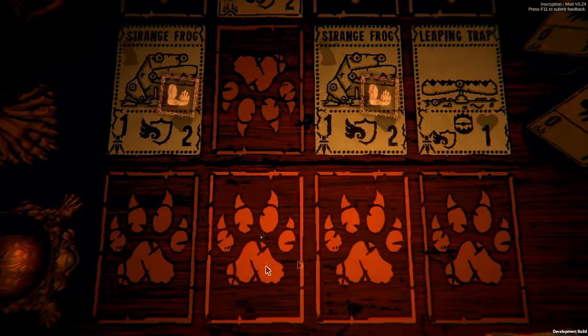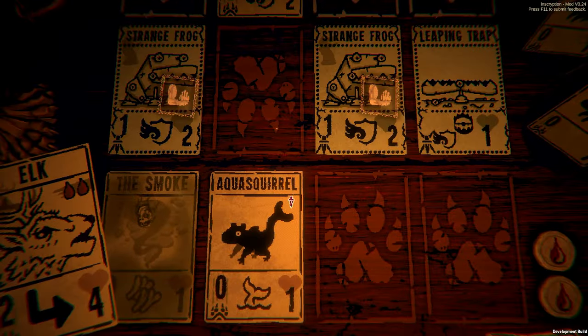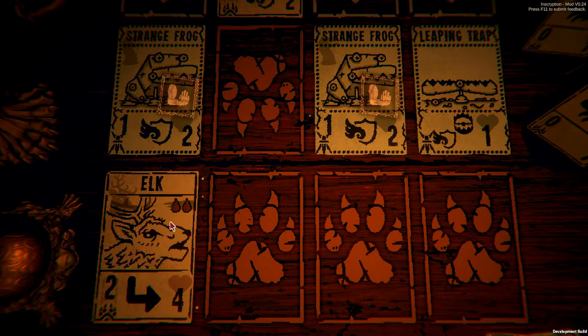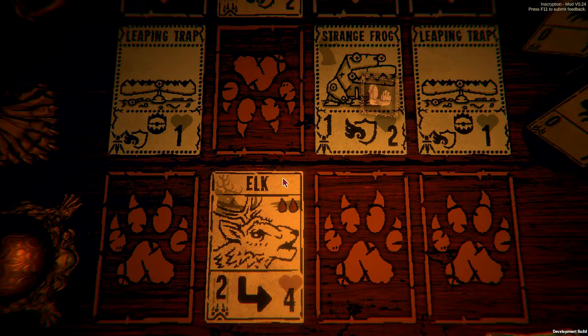Funnily enough though, the Elk is actually the perfect card for this boss, because it can just start from the left and solo every frog one by one. I got kind of lucky here, because I didn't want the Elk initially, but since I drew it, I might as well just let it do its thing.